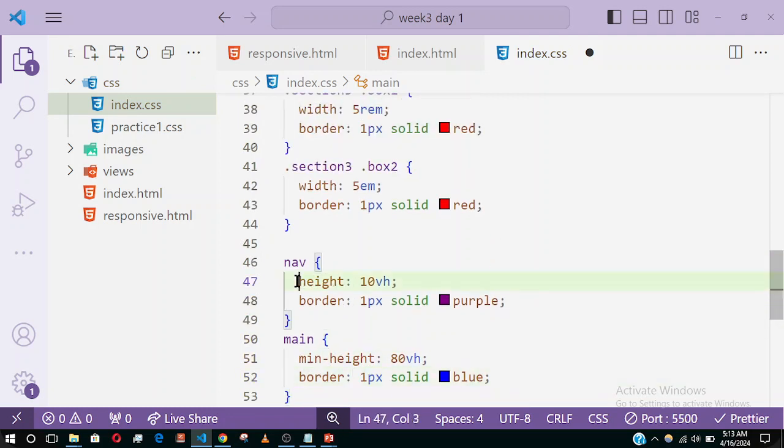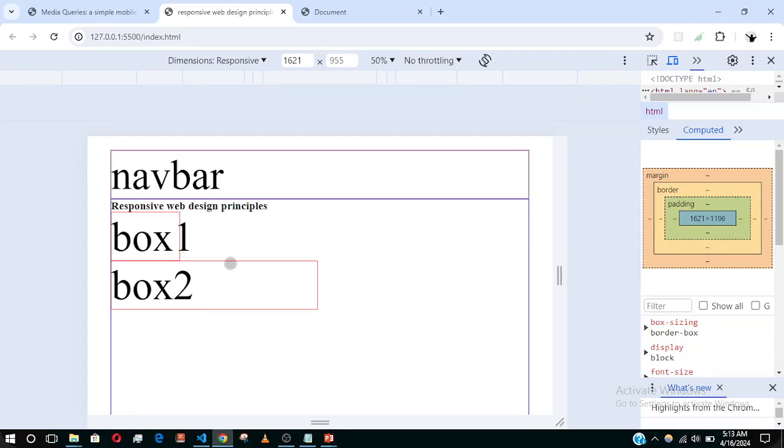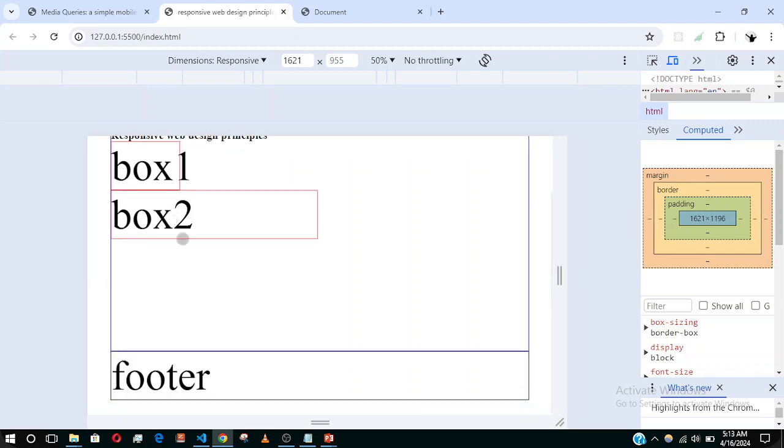So you can have a min width. You use a min height or a min width when you want the container to grow as the content grows. If I save this now, notice that it has adjusted. So we have the navbar, the main section, and the footer.